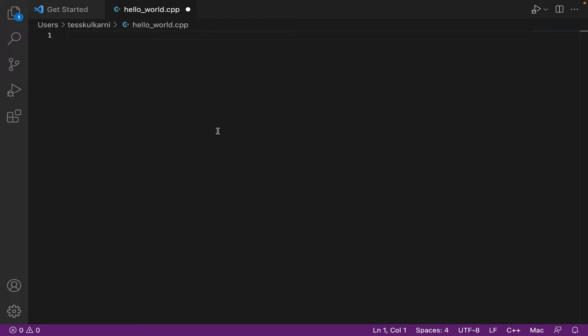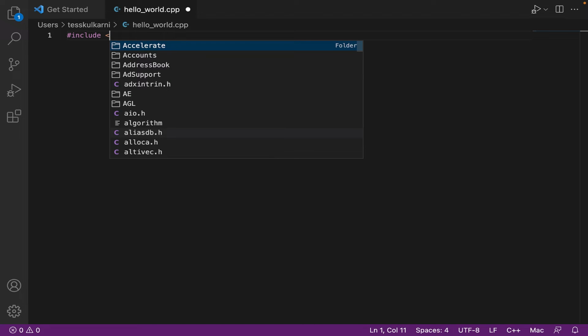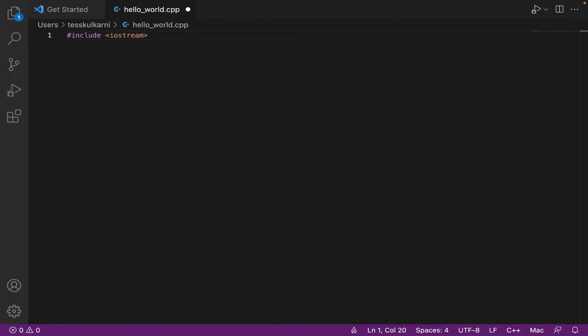The first thing you should know is that almost every C++ program needs something called a standard library. The standard library allows the program to do basic things, such as printing things out. So, before you write a C++ program, you need to include the standard library. To do this, on the top here, you just have to type #include, open angular brackets, and write iostream. Now we have included the standard library and we can write a C++ program.